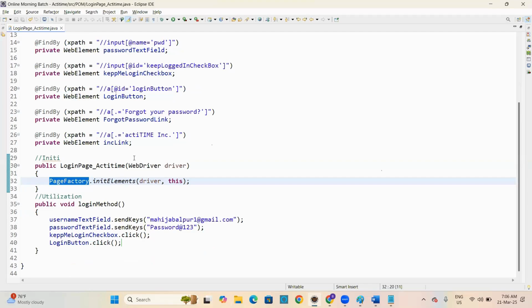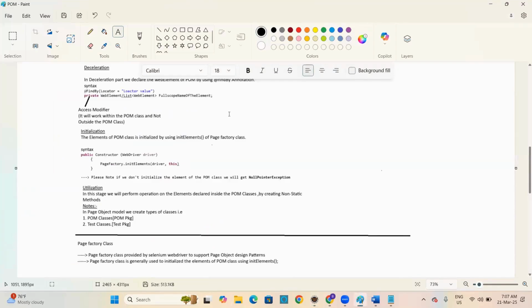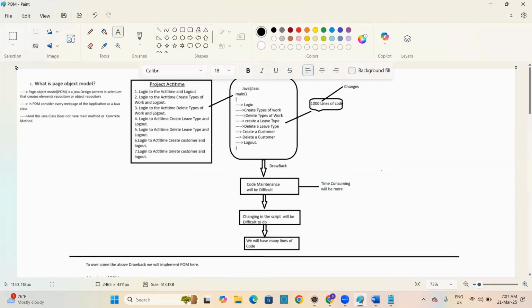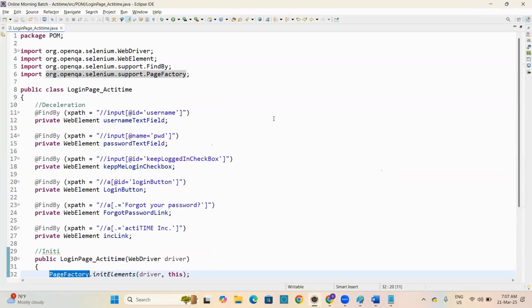Okay, but before, in Selenium, what were we doing? We were creating the object of the WebDriver class, then taking the URL. First of all, we were creating a Java class, and inside the main method, before doing login, we used to create an instance of WebDriver and open Chrome. But now, where are we opening Chrome here? See, we don't even have a main method here.